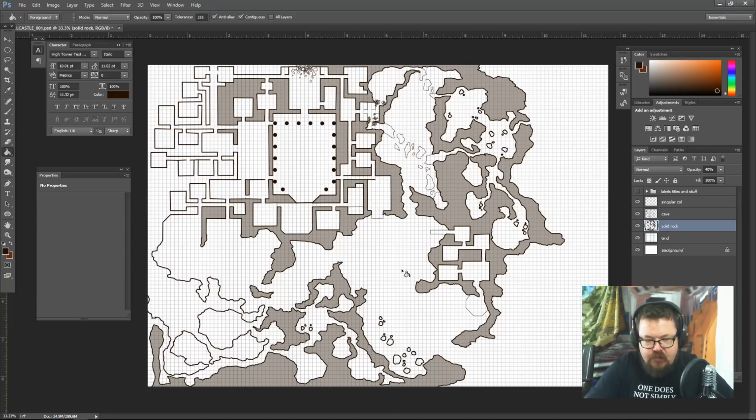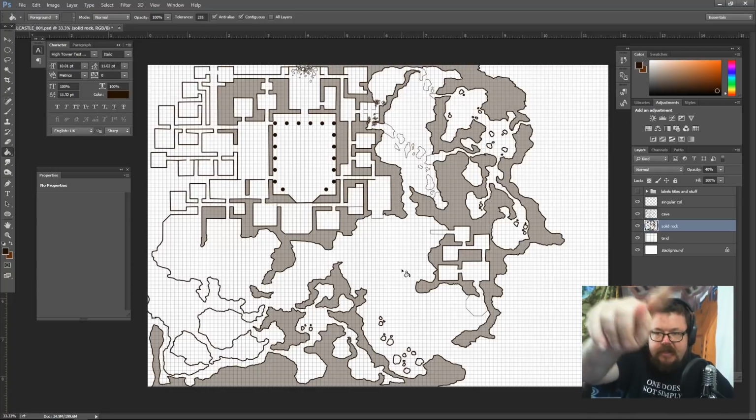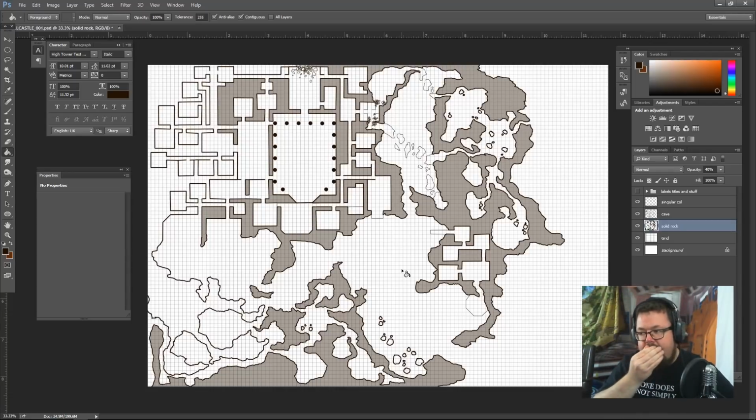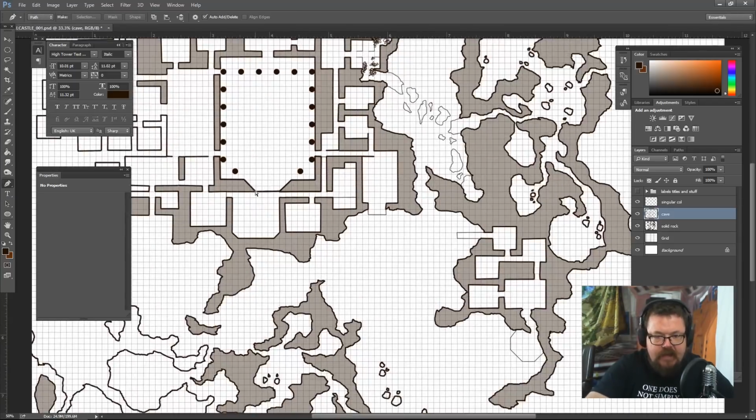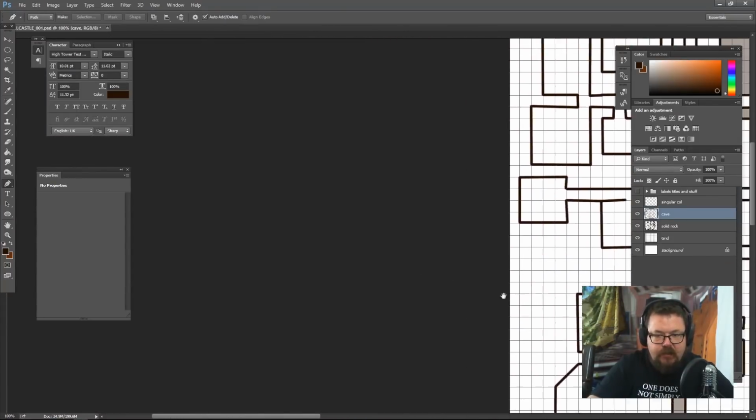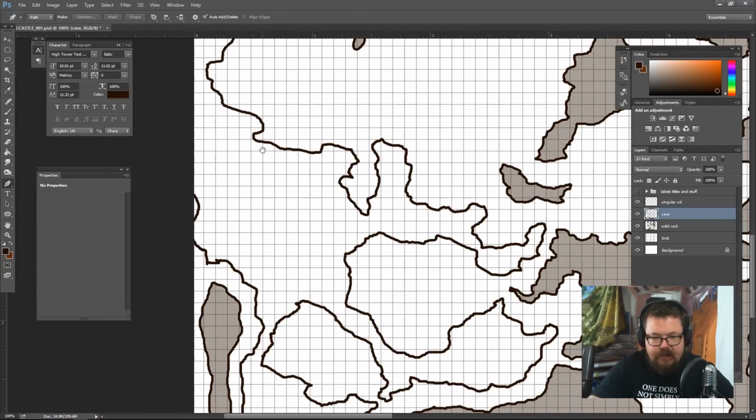Oh, it sounds like a rollicking party. I love it. Okay, we will figure out how to indicate the exterior of this whole thing. We'll get there. Only taken us an hour so far, and I don't think that's too bad going for the type of map that we're doing. And of course, I'm going a little bit slower because I'm describing thought processes and that kind of thing.